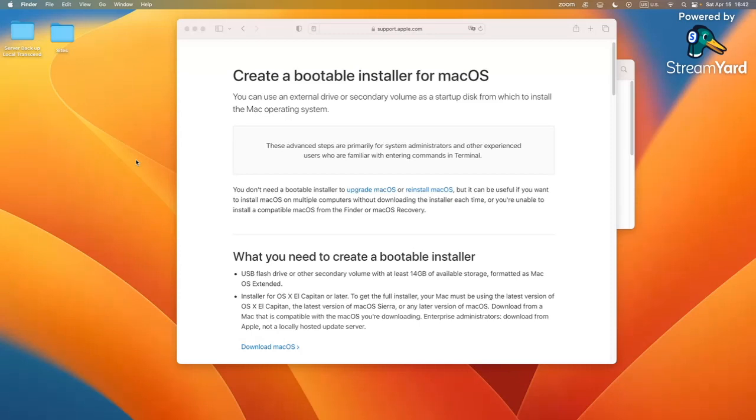This page is very helpful, and it tells you how to upgrade or reinstall. So if you're several versions behind, you definitely want to install a brand new version and delete the old one, which I'll explain later. I'm going to make a part 2 to this video, so if you're interested in part 2, leave a comment below. Part 2 will show the actual installation. But the most important thing is having the bootable disk.